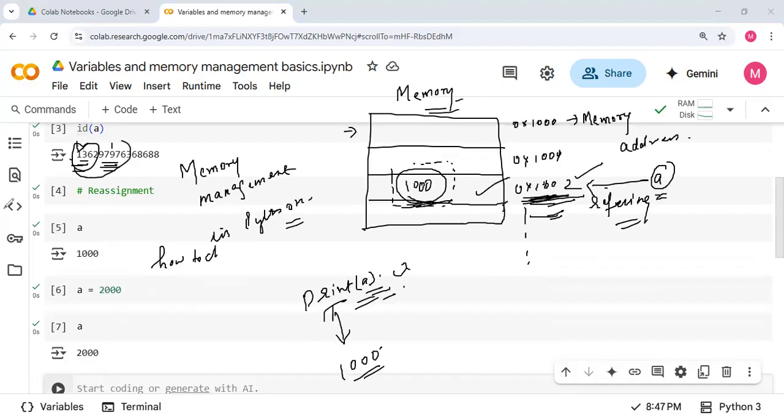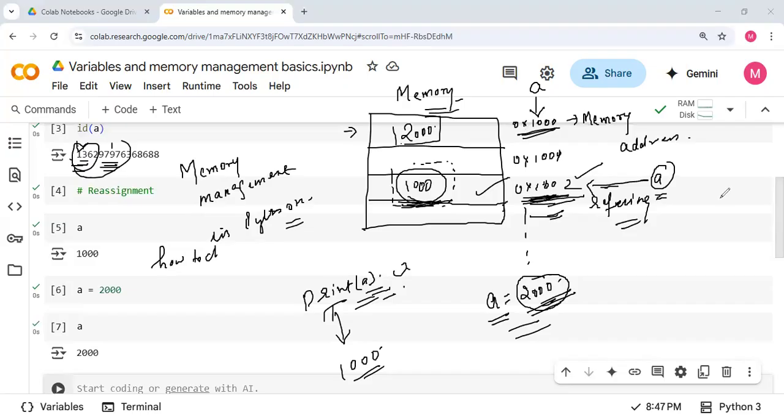So this is where A was referring to, and this is where 1000 was stored. When we do A equal to 2000, or when we reassign a new value to the variable A, Python creates a new object and stores 2000 in a new memory location. So 2000 gets stored in a new memory location, 0x2000. Again, in the same way, A will start referring to this new memory address.